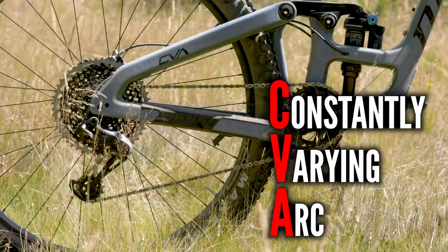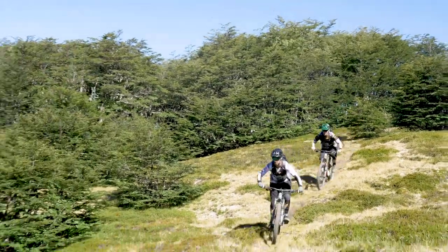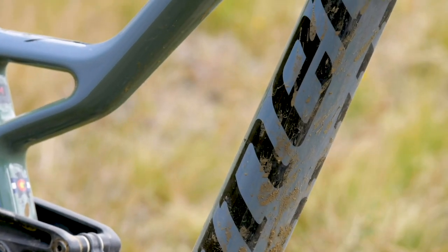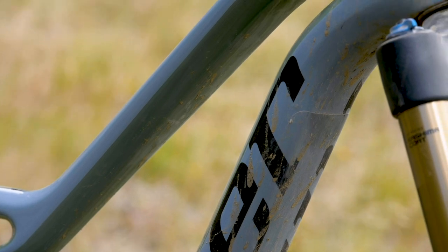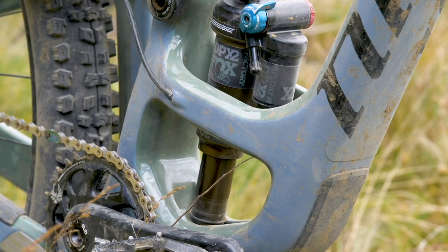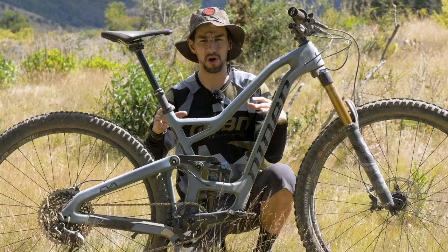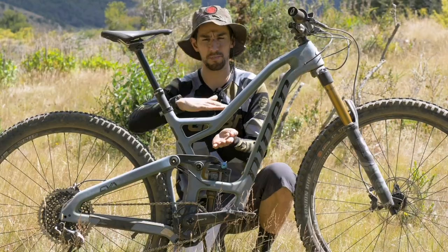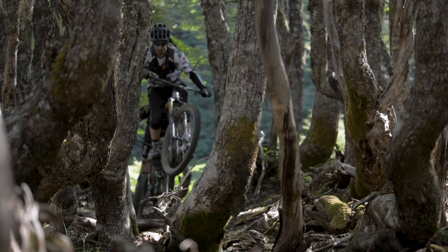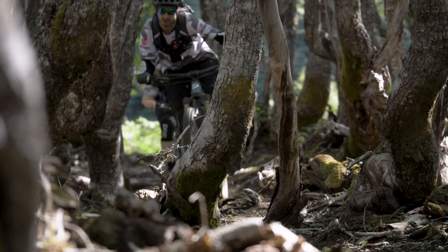You've got CVA suspension on the back of these bikes — nice and sensitive to begin with, good support in the mid-stroke, and then ramp up. Carbon fiber frames, and you can see where the frames have been sort of overbuilt and then where they're slimmer to save weight. Down here surrounding the shock, you've got this rib cage. Niner have designed them to really achieve lateral stiffness, so the bike feels stiff, but with some vertical compliance — a great thing to aim for, so the bike is not super punishing. It's stiff where you want it to be, but also compliant when you need it to be.